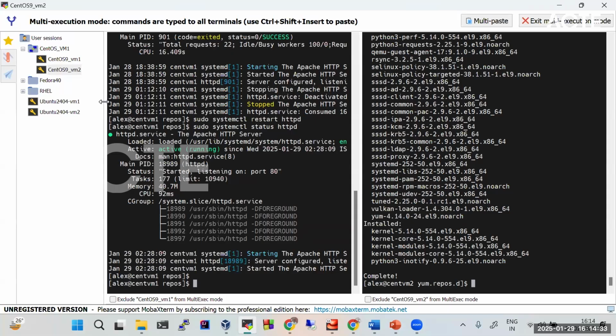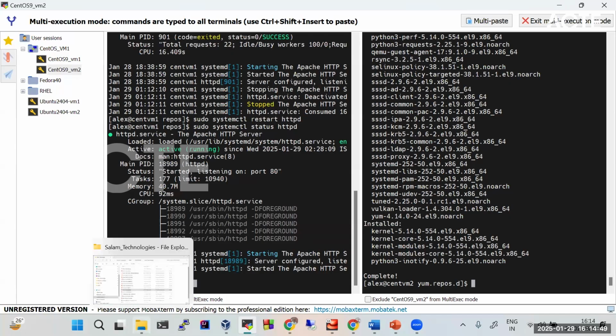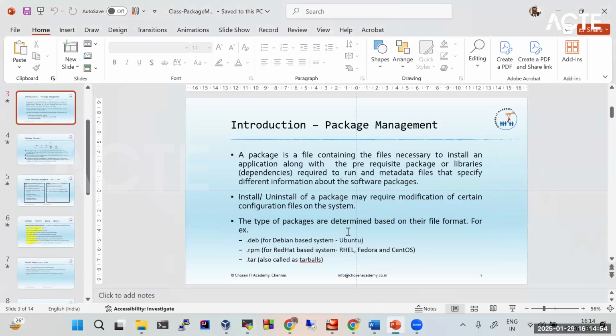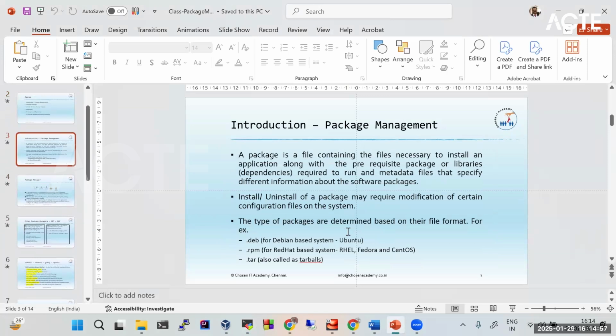Because when you explained to us, you mentioned different extensions. RPM is one package, .tar is one package, and .deb, for Debian. Actually, there are two kinds of packages, .deb and .rpm, and tar is common. If it is a tarball, it is not dependent on the distributions. Tarball is very simple.